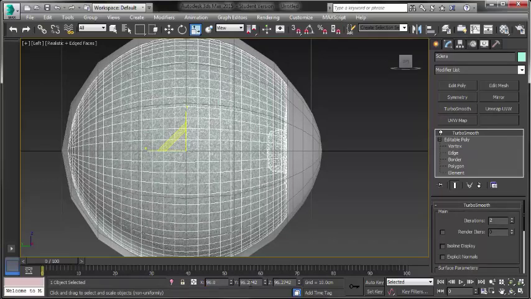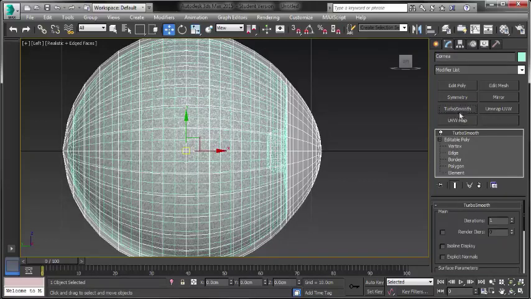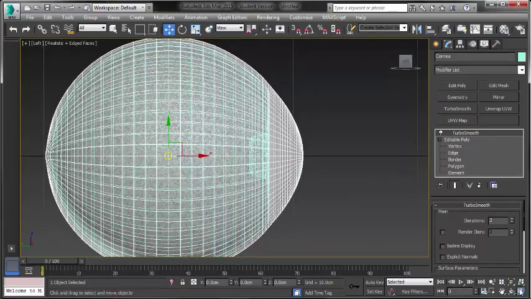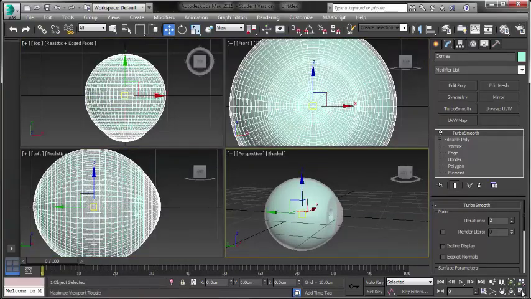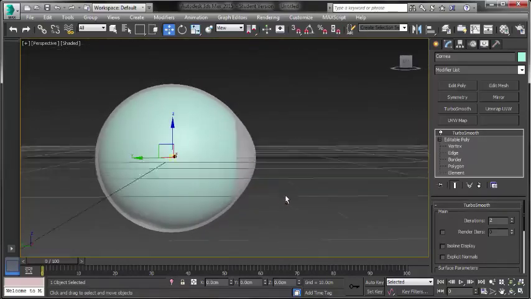Okay. So I'm just going to type in 96 for each of the scale axes. And I'll apply a turbo smooth to the cornea again and up the iteration. And there we go. Our eye is created.